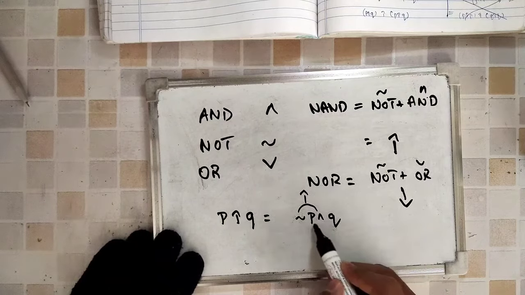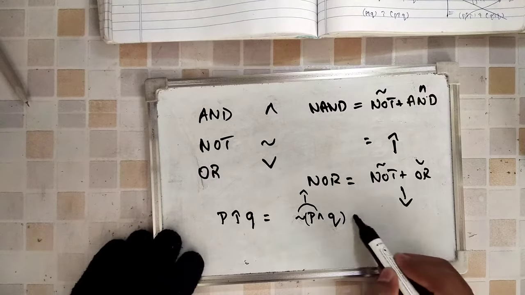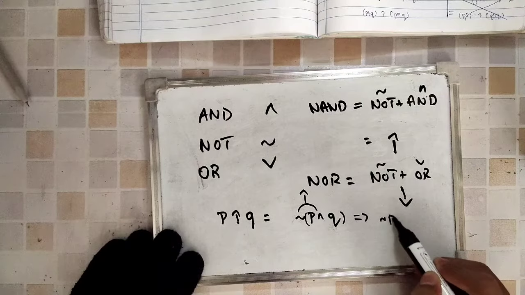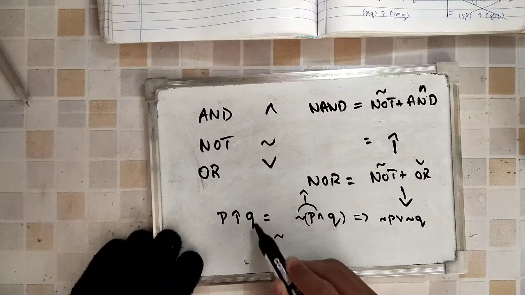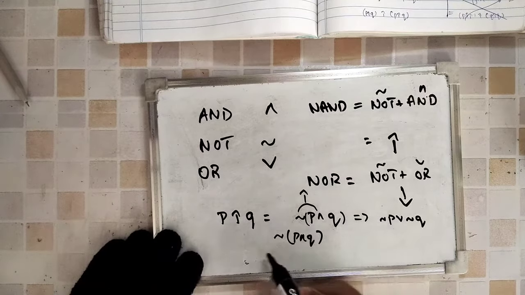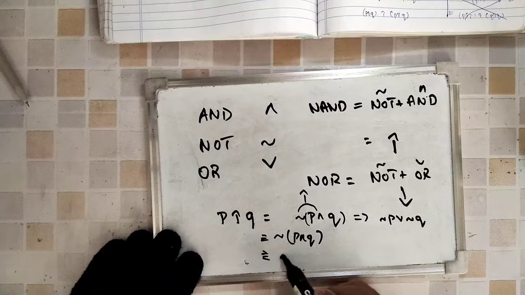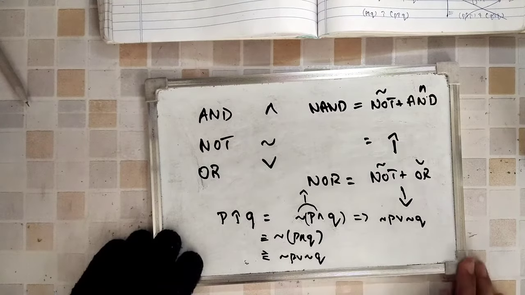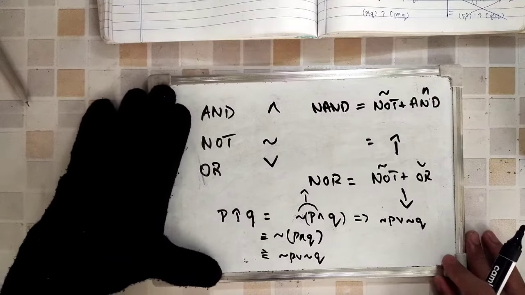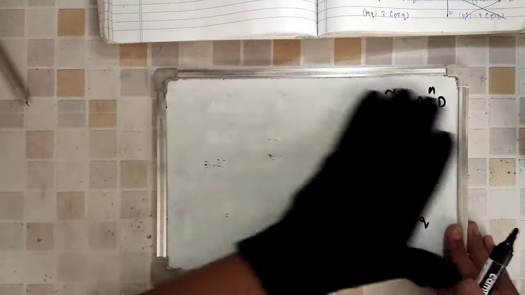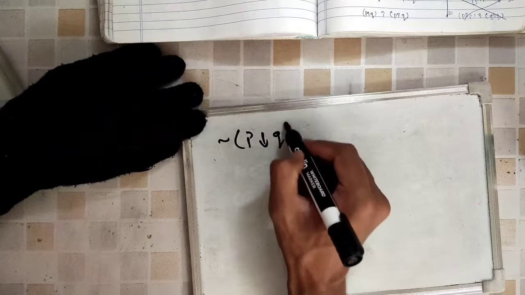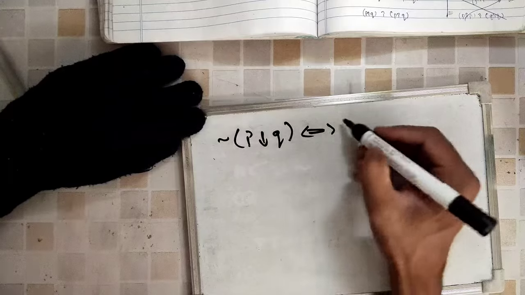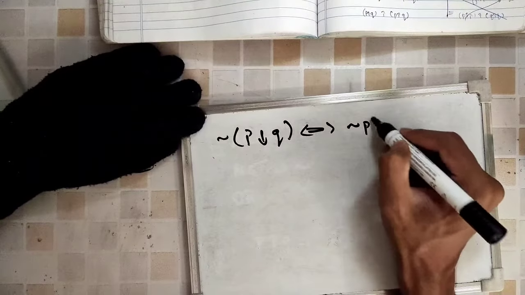Since it is negation of P and Q, this can again further be written as negation P or negation Q. Okay, so here we can simply write P up arrow Q is logically equivalent to negation of P and Q. Again, this is logically equivalent to negation P or negation Q. Okay, understood, simple, right? Same way for NOR also, down arrow mark, you can simply write it like that. Instead of and, or will come, that's it. Remaining everything is same. So they will say solve or simplify like this. So negation of P down arrow Q is logically equivalent to negation P and negation Q.